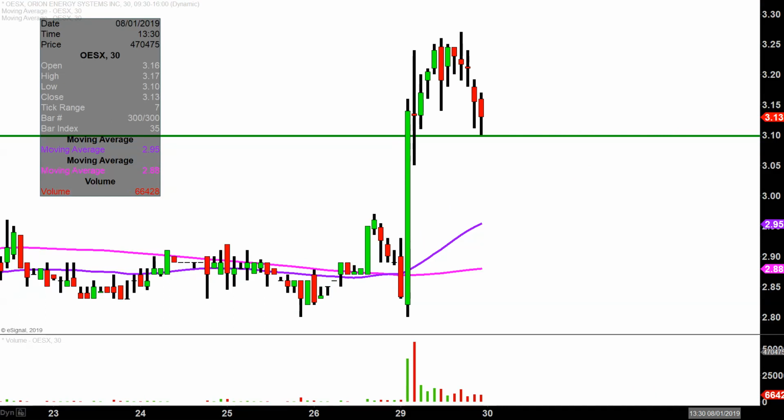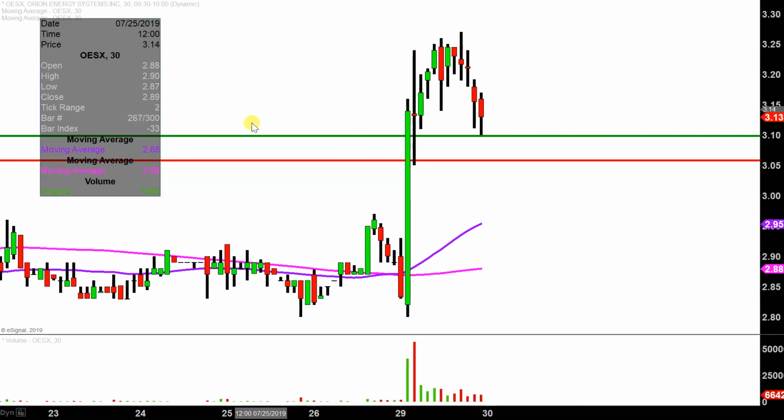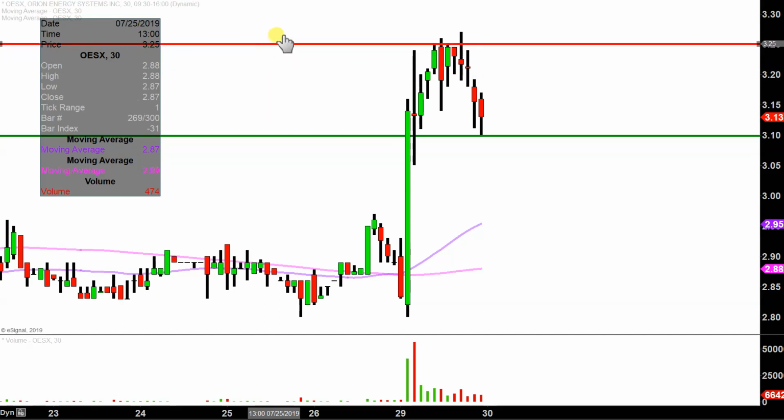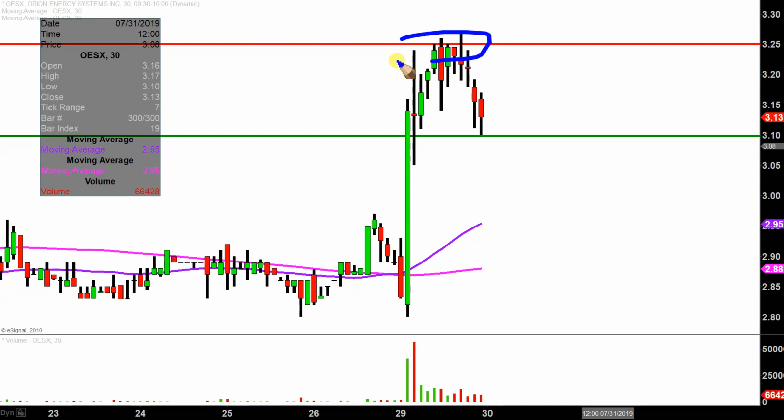What about levels of resistance? Nothing fancy or complicated behind this other than the fact of the price got rejected several times right up here around $3.25. I realize the price did go up above that area a couple of times, but there's also other times where the price didn't quite go up that high. Point here being that I think we can all agree that the general point of price congestion very clearly up there at $3.25. All in all, though, any way you look at it, great movement today, great volume.